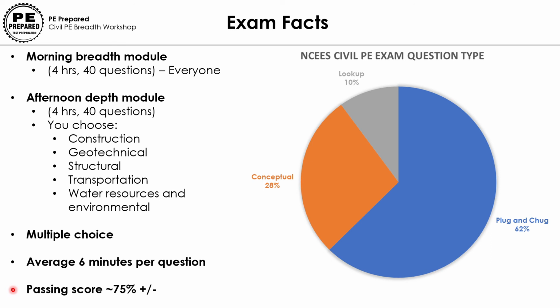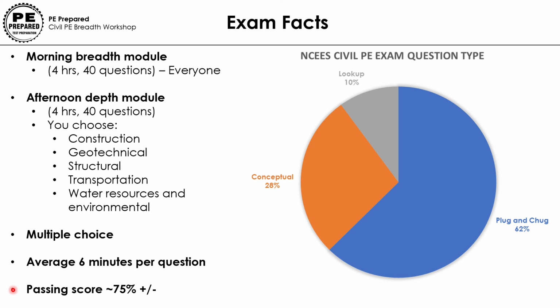And then about scoring. A lot of people want to know how the exam is scored. Basically NCEES has a complicated scoring procedure where they go through all the questions and do some statistical analysis on all the results of everybody. They throw some questions out and possibly discuss the merits of some questions over others. Nobody really knows what the cut score, the passing score, is for any given exam session, but there's a consensus that it's more or less 75%.